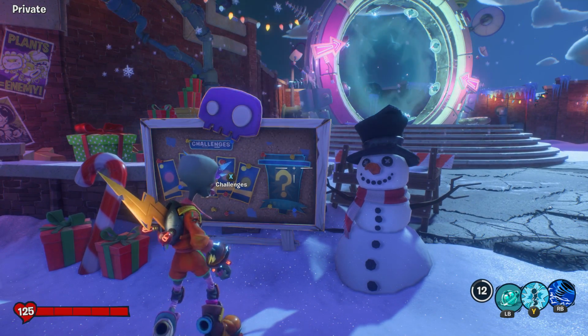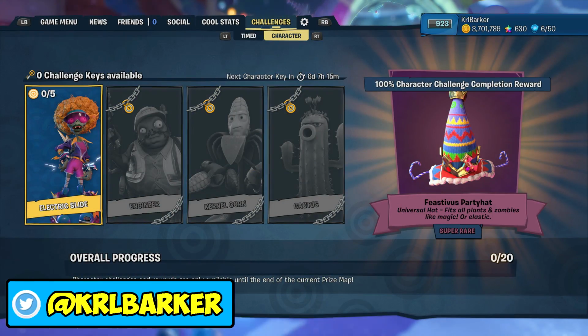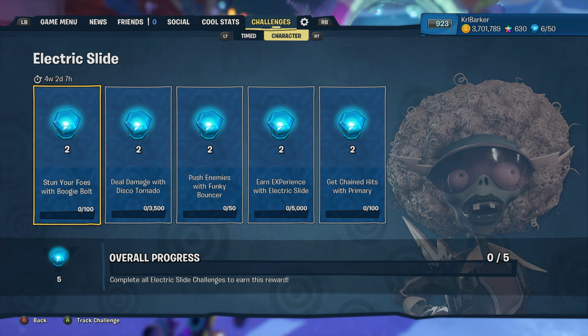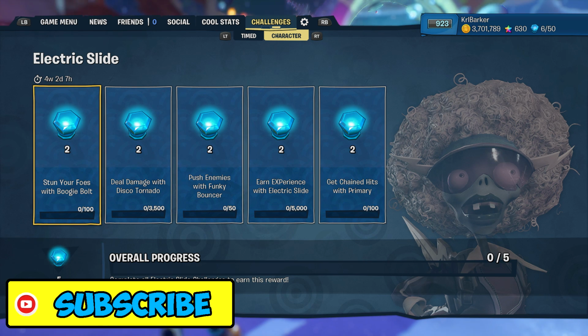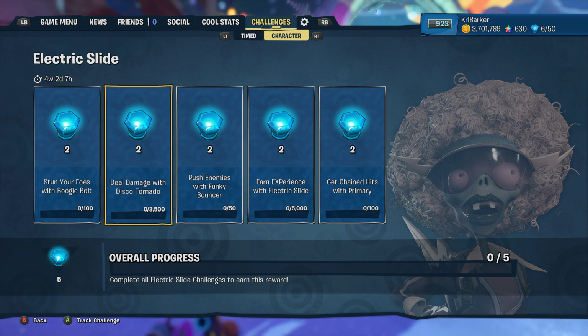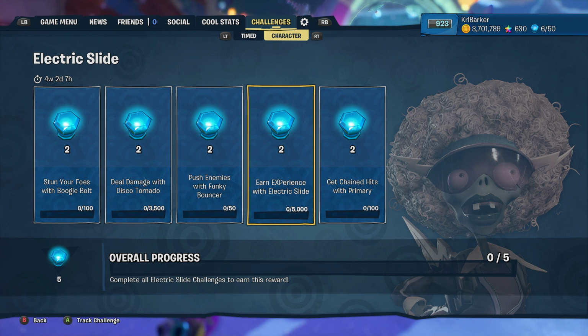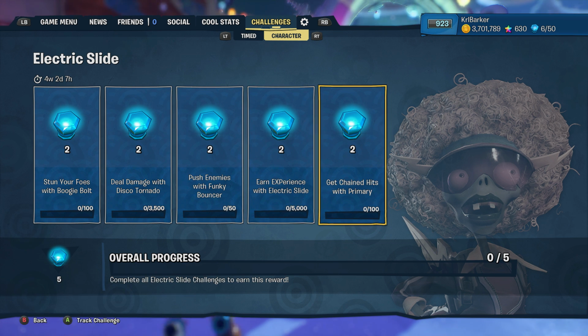So we're going to start off with the first one here, and it's going to be Electro Slide. Let's have a look what is in store this time round. So first up, we've got stun your foes with Boogie Bolt. Then we have deal damage with the Disco Tornado. Push enemies with the Funky Bouncer. Earn XP with the Electric Slide, and also get chained hits with Primary.